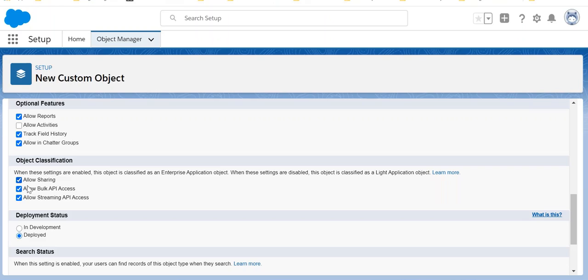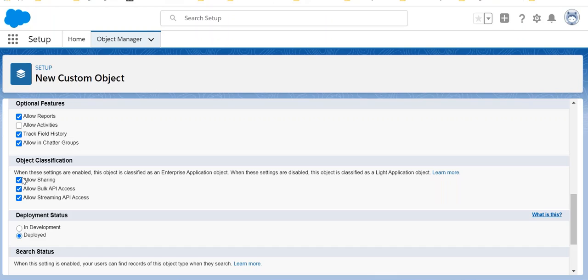So if you disable allow sharing from here, none of those sharing settings will work on the object. Basically, the object will be considered as a private object where one user cannot access the records of another user. So that is the reason we don't have to touch these settings unless and until it is really required.